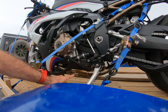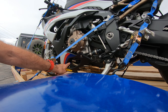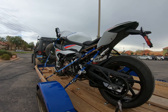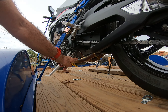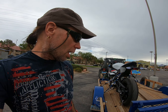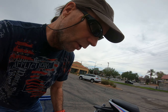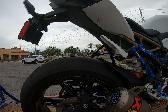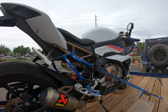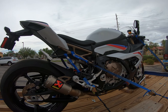You can see the headers. One thing that these Akrapovics do is they get blue spots on them — that is caused by the heat. Titanium, when it gets hot, turns blue. Not everywhere, but you can see right here the end of the baffle is blue. They ended up running this thing on the dyno.